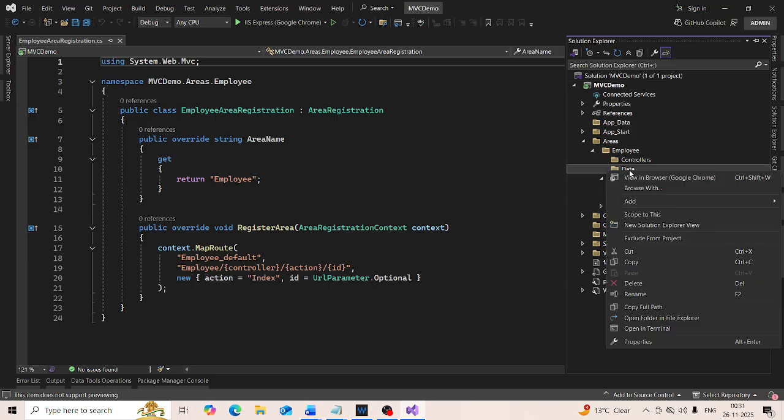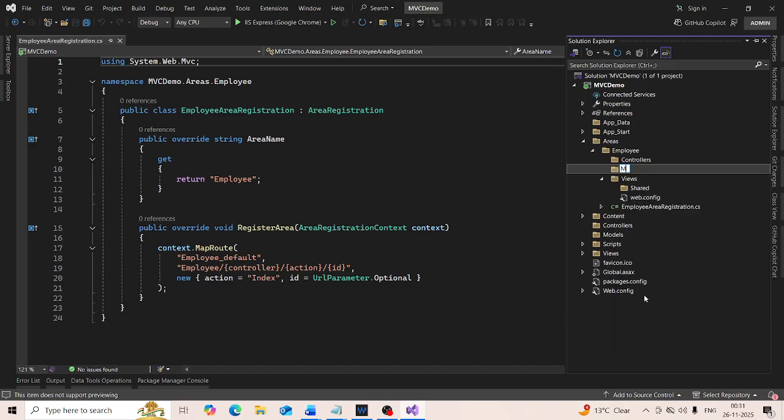I am renaming it as models. So inside the employee folder, we have a set of models, views, and controllers.